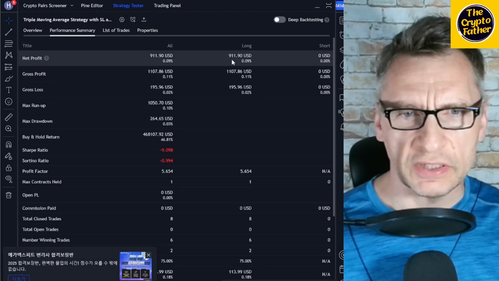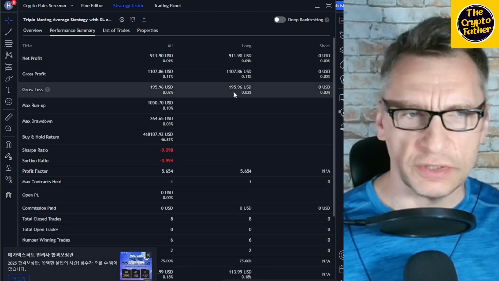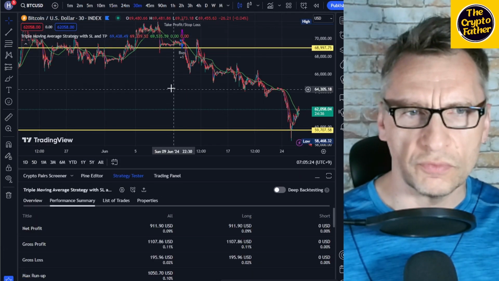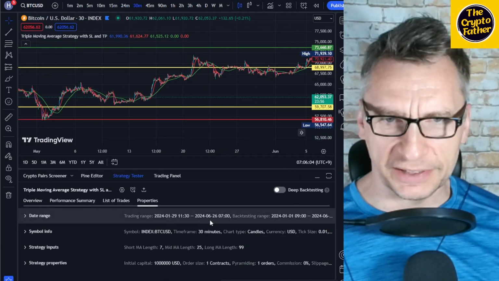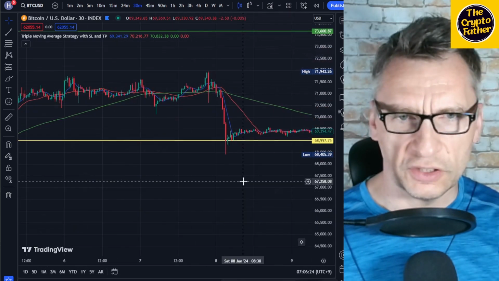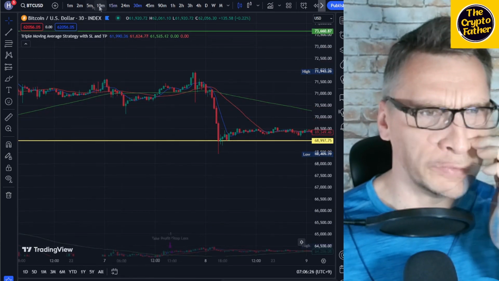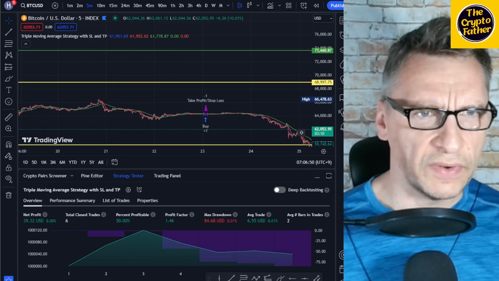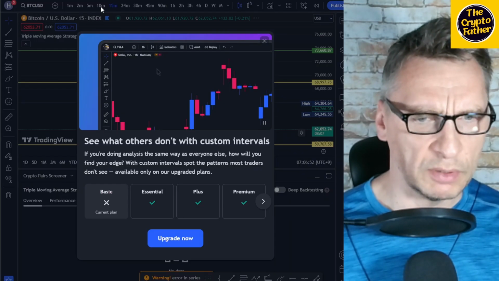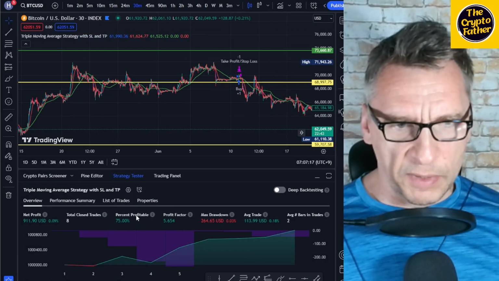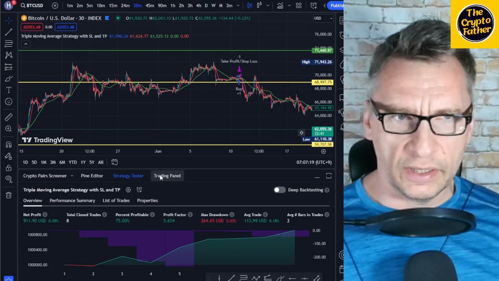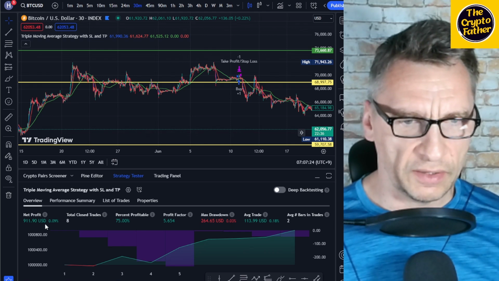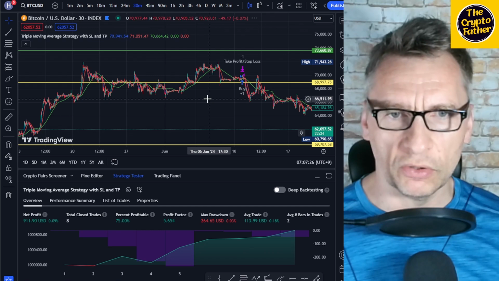So the net profit is listed at $911. Gross loss is $195, and this is over the duration of the past 6 months, which is not great. And I think this strategy could have been used a lot more often on smaller time frames. If you look at 5 minutes, it's 55% or 50% profitable. So it looks like this may be somewhat profitable on the 30-minute time frame at 75%. There is some profit, but it is over a very prolonged time frame.